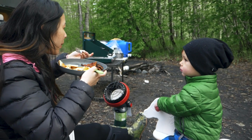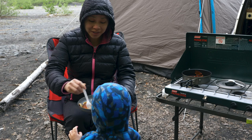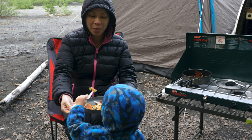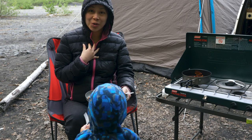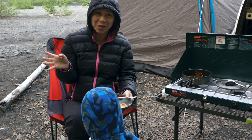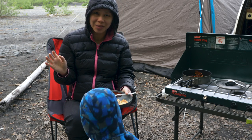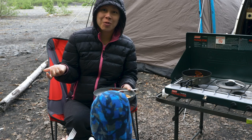You know how hard it is to get bacon grease off of pots. Check this out. All right, so after breakfast, we are going to do some dishes. And I'm actually gonna be the person doing the dishes, which never happens because my husband is super sweet and he does all the dishes when we're out camping. So if it seems like I don't know what I'm doing, it's because I've never done dishes before while camping.